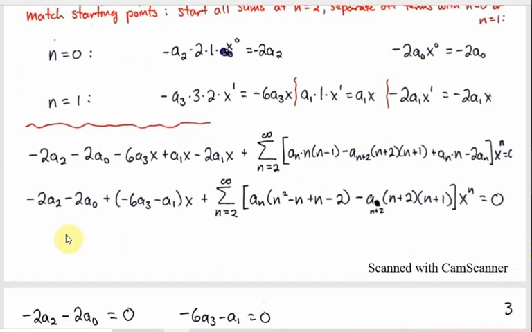Okay. Well, then what I did here was I sort of combined like terms out front. I said, okay, those first 2 are just constants. And then these 3 all have an x in them, so we can combine those together, right? So minus 6 a3 minus a1 would be the coefficient of x there. And then I tried to combine terms here. Everything with an a sub n in it, I combined together and I said, okay, n squared minus n right there. And then down here you have an n minus 2. So there's the plus n minus 2. And then the only thing with an a sub n plus 2 in it is this term right here.